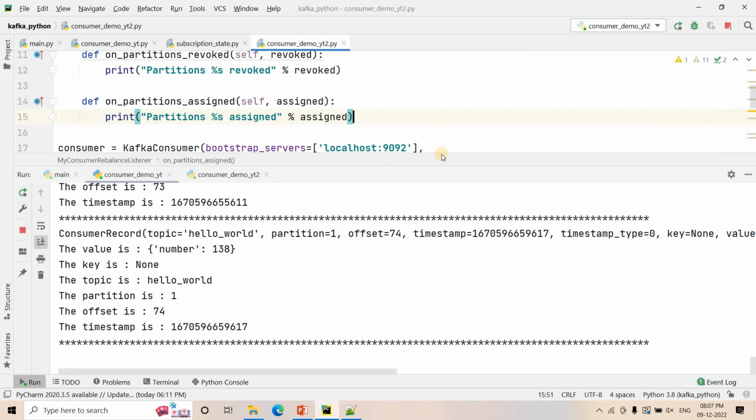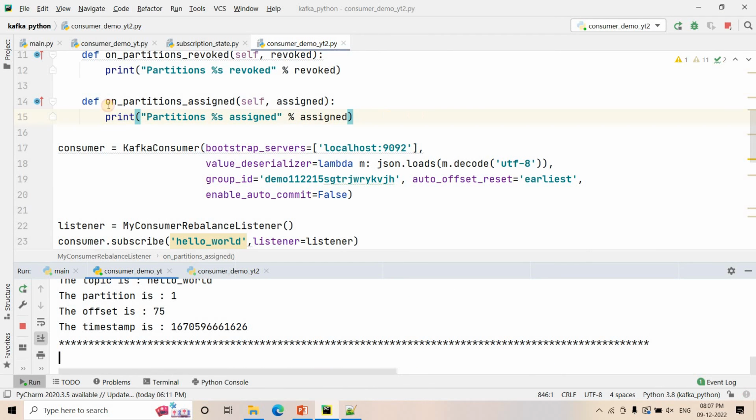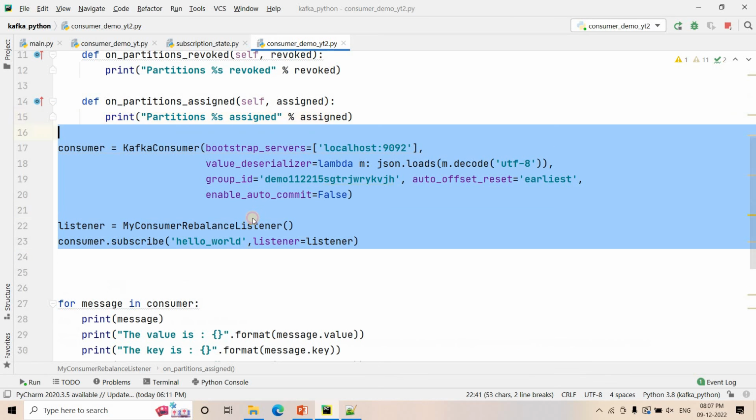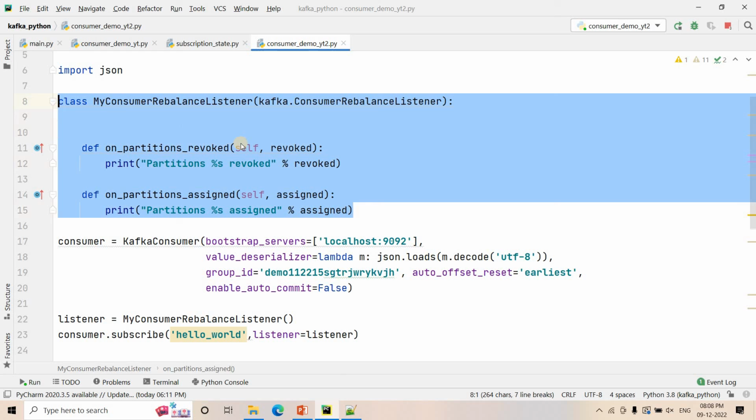Now if you want to implement this completely at the database level, the way I explained, committing the offset or fetching the offset from the database, then you can check the link given in the description box. There is a beautiful blog available, so you can go through the code base also and then implement the same in your project. I hope this video gave you the idea of the rebalance listener, because this code is automatically called whenever rebalancing happens, that is, when a consumer is joining or shutting down, right?